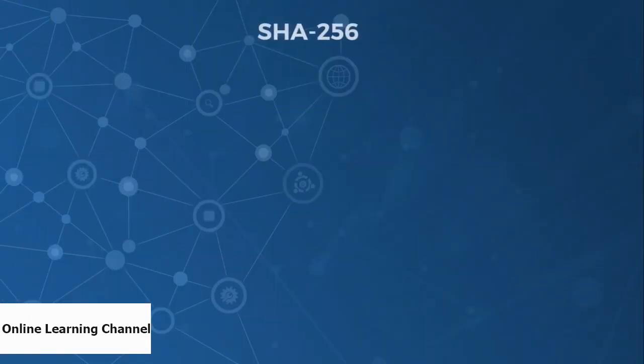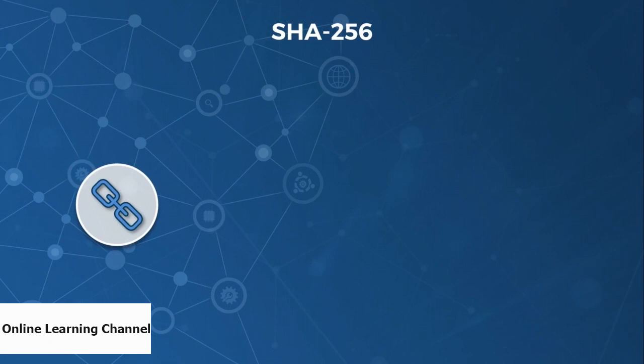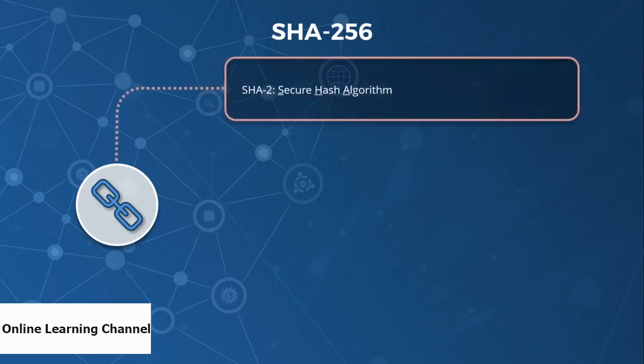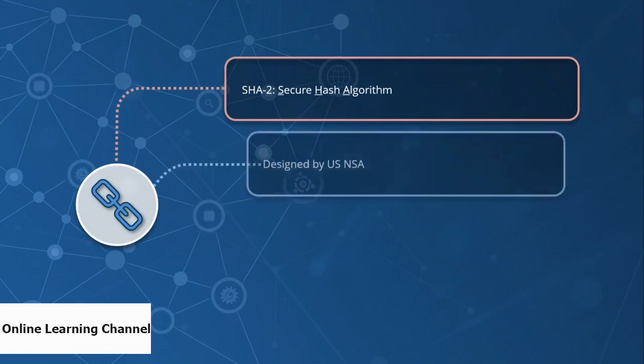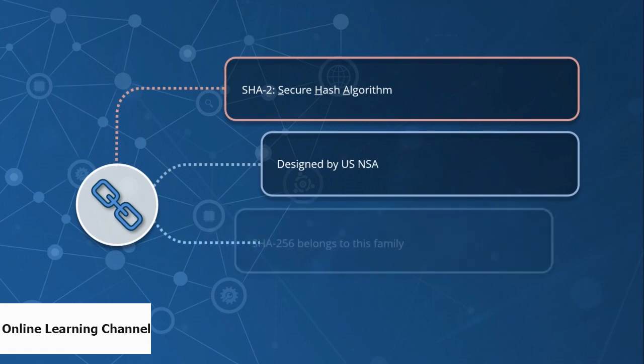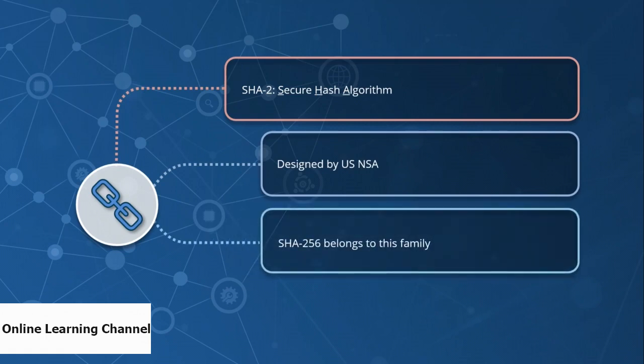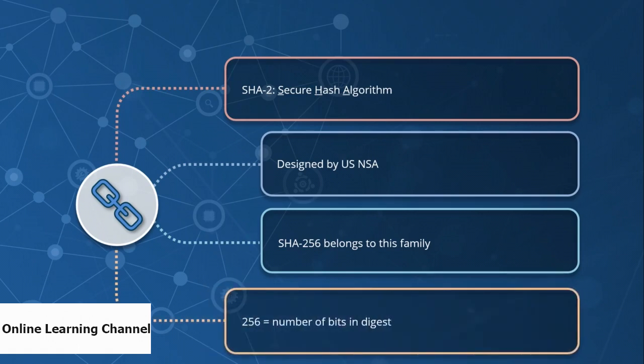Well, in most instances, and definitely in the case of Ethereum, it is the SHA-256 algorithm. This has its origins in the SHA-2 algorithm, where SHA is short for Secure Hash Algorithm. This was originally designed by the National Security Agency in the United States, and the SHA-256 algorithm belongs to the SHA-2 family. The number 256 over here pertains to the number of bits which are produced in the hash output.